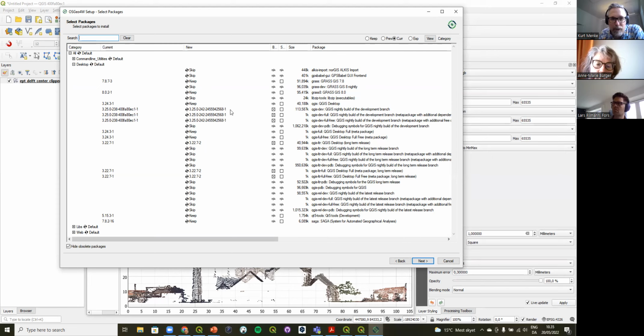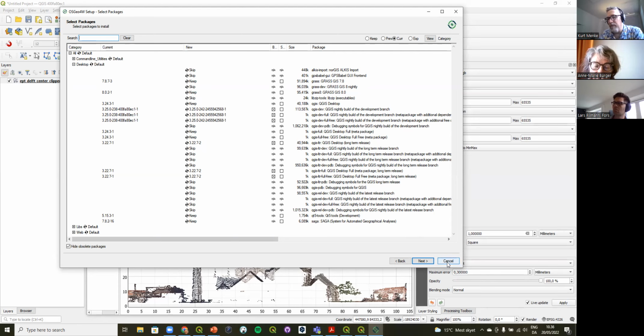If you want to install this, all you have to do is go in here. If you haven't installed it, it'll say skip. You just click on this until you get to a version number, and it will install the nightly release. And you won't have any conflicts.